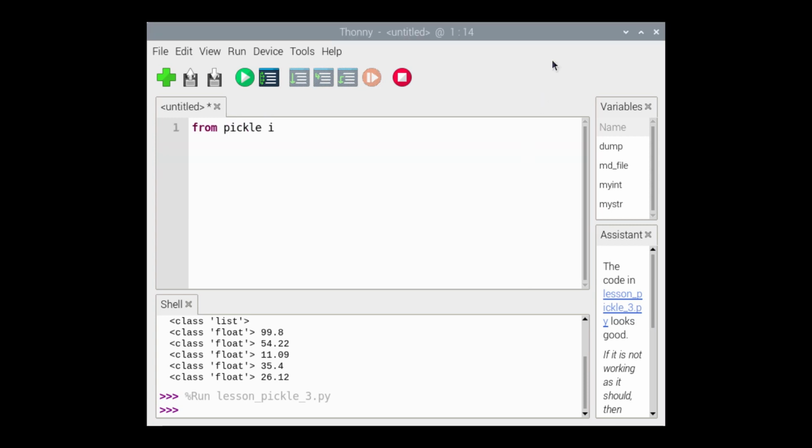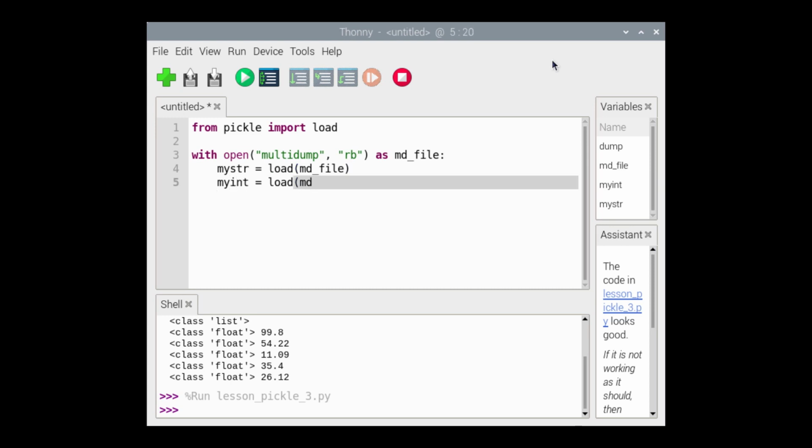Finally, we write the script to read the multi-dump file. We begin by importing the load function from the pickle module, and we'll use the with statement to open the file multi-dump in the read binary mode. Only 2 load function calls are required to load in the string object, assign it to the variable myString, and the int object, and assign it to the variable myInt.